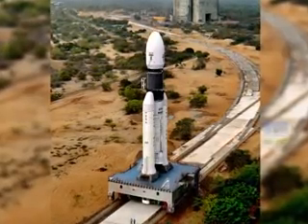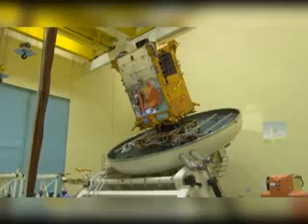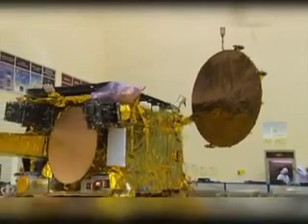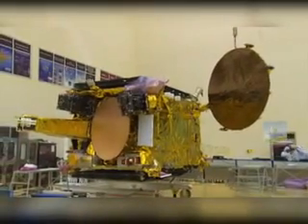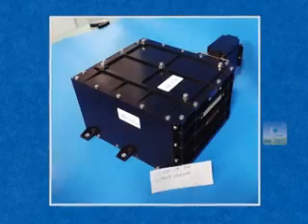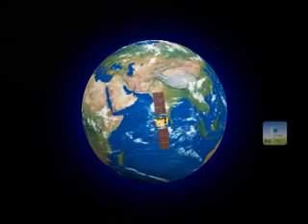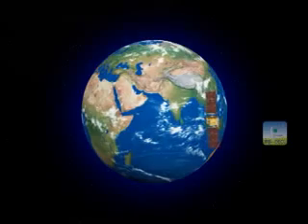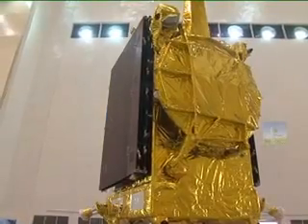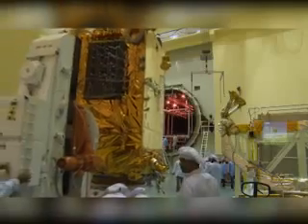The first developmental flight of the GSLV Mark III D-1 mission carries the 3.1-ton GSAT-19, which is a communication satellite having advanced features. The satellite carries multi-beam KU and KA band payload to provide high throughput of about 4 Gbps. It also carries a geostationary radiation spectrometer to study the nature and characteristics of charged particles, enabling continuous long-term monitoring of the geostationary radiation environment to help plan and build future satellite systems.